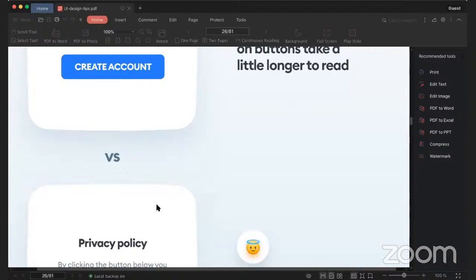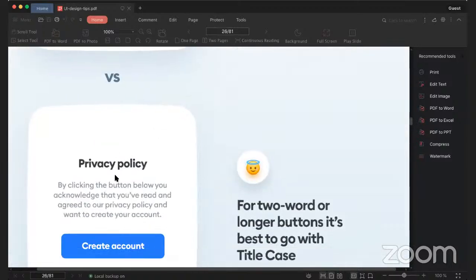If I don't want to use all small letters, I can capitalize the first letter of each word, like Create Account, so that you can look at it very well.